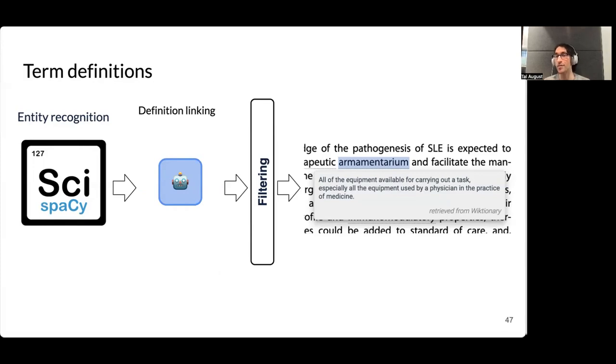Now, as an update to this, rather than having to link to existing definitions, a lot of these definitions can actually be generated automatically using large language models now. For example, GPT 3.5 Turbo can generate definitions which very rarely are hallucinated, especially if you give information from the paper along with the term being defined.